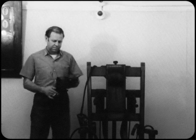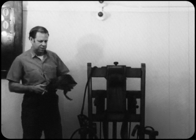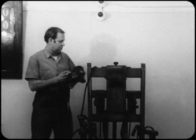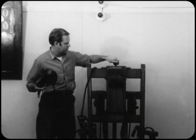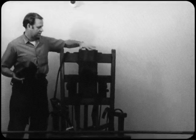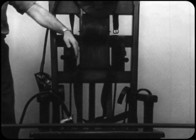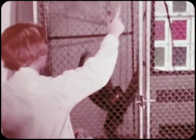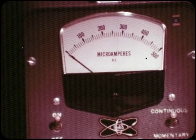This is the mask that some people tell me is mandatory — I don't know if it is or not — but this is the mask they use, this is the original mask. Original chair. This is a headrest over here, and this is adjustable to any place you want to put it. A guy by the name of Charles Justice helped design these clamps on this chair. The shock is delivered when the pointer moves up to 300 micro amps.